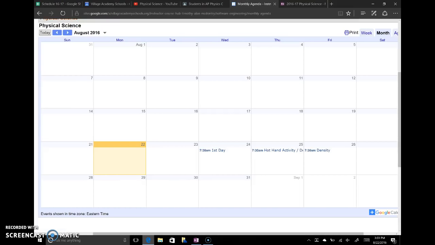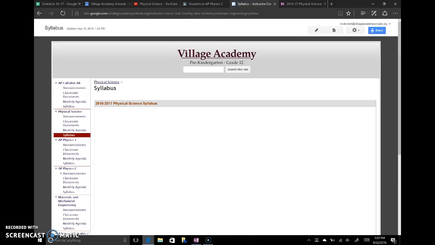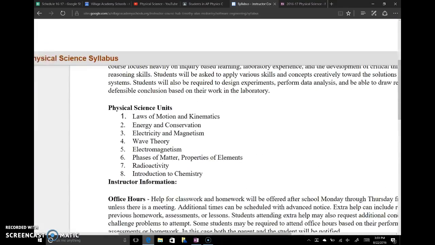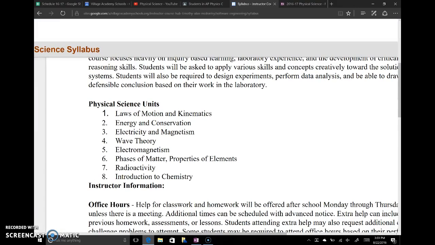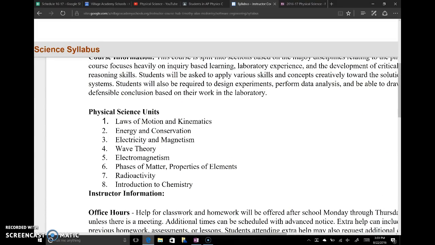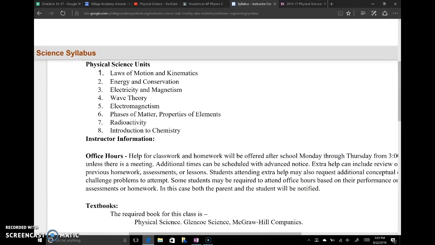All right, so back to the website. So that's the calendar. Here's the syllabus. We'll just go through this reasonably quickly. Here are the different units that we're going to be discussing in the class. So we get a good coverage of different topics from physics, thermodynamics, chemistry, and others. So that's going to be really neat, and give you guys an opportunity to see what all these fields of science are all about, maybe see if any of them interest you enough that you want to learn more.